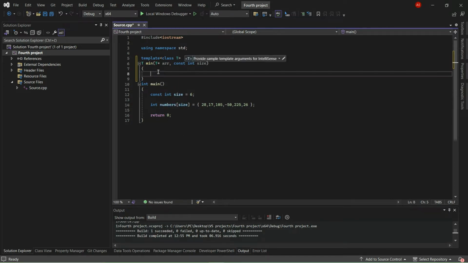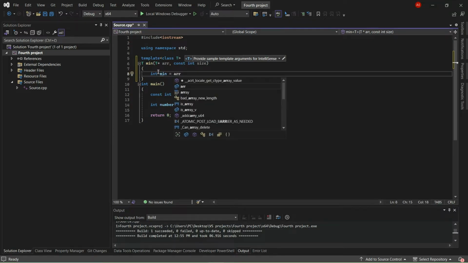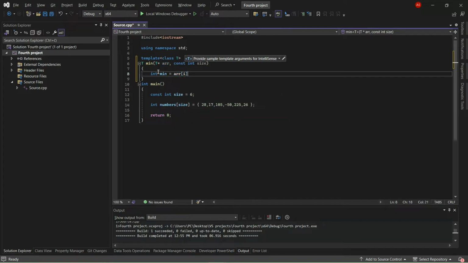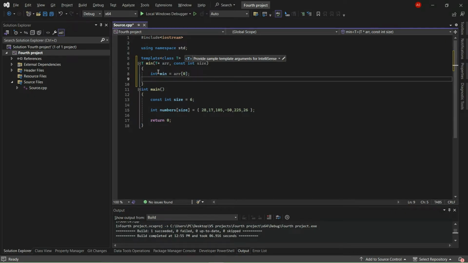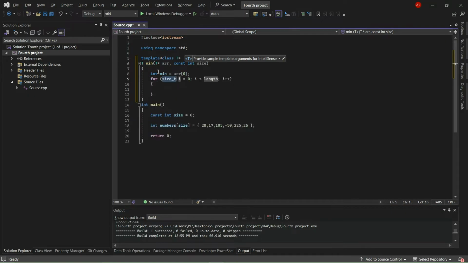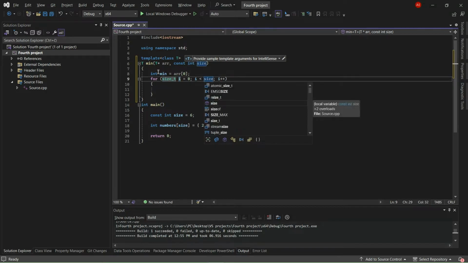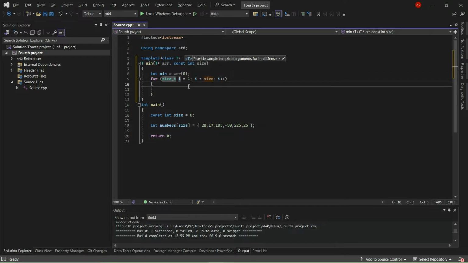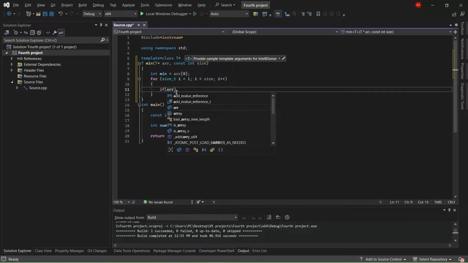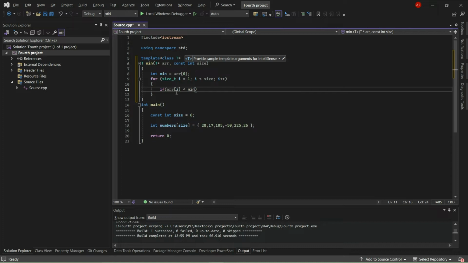In the function, I will declare a min variable and assign it the first element of the array. It is index 0. And then I will write a for loop. Length is the size of the array. And i starts from 1. Here in the for loop, I will check if the element of array of i is less than min.